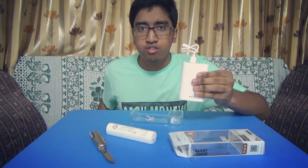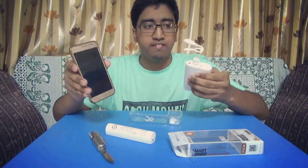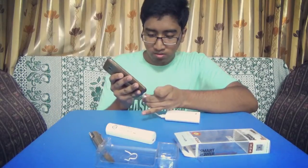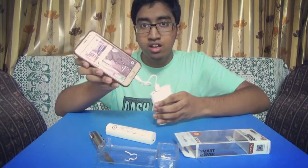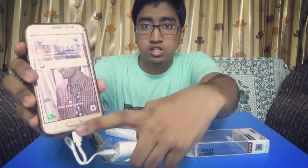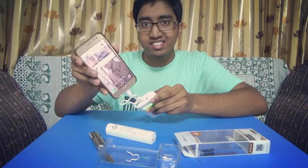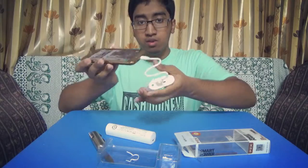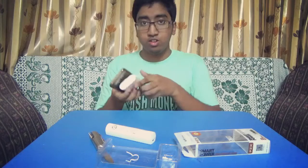Let's test this smart power bank without dying to use my smartphone — Samsung Galaxy J5. Let's see how it gets going. It's connected. And voila, it's charging. I just connected the device and it shows it's charging. That's nice. When it's charging a device, it shows a green light. This is good.